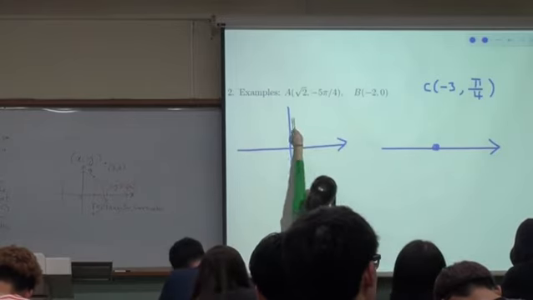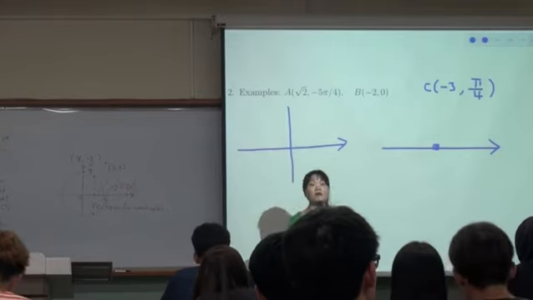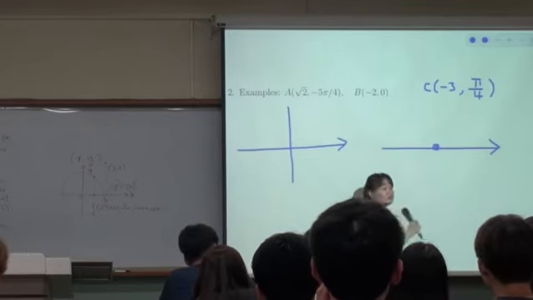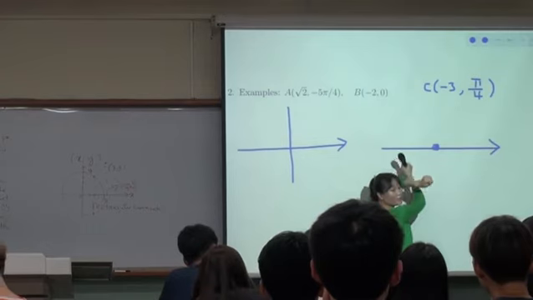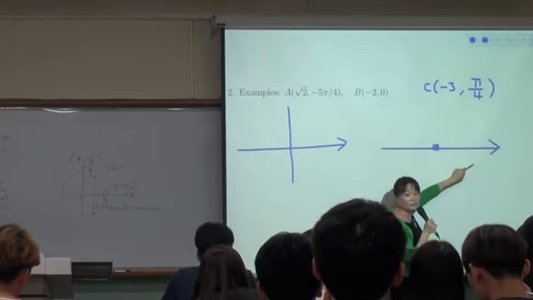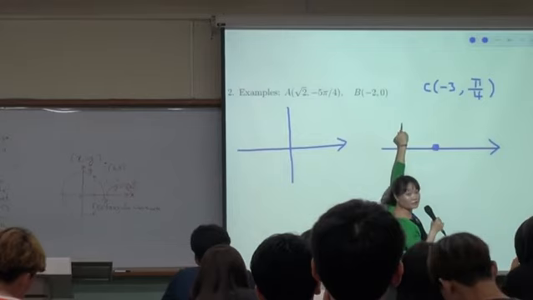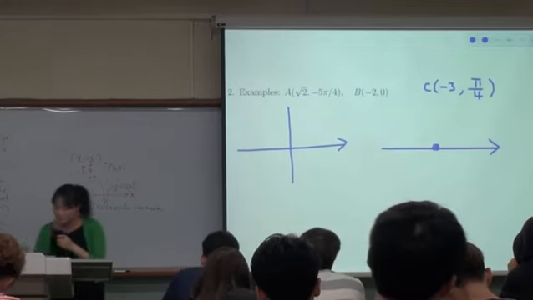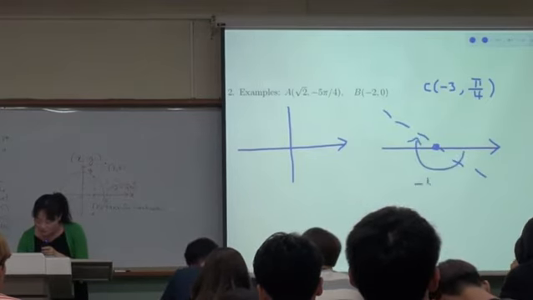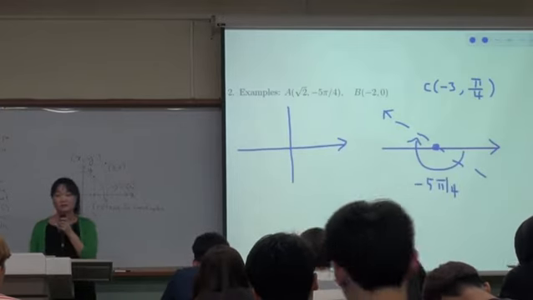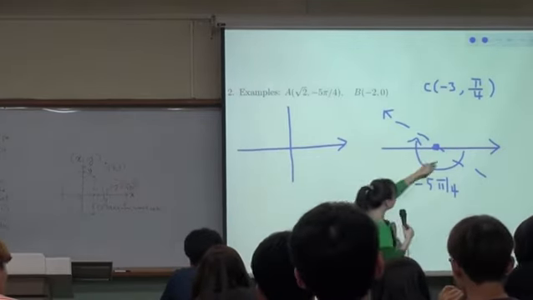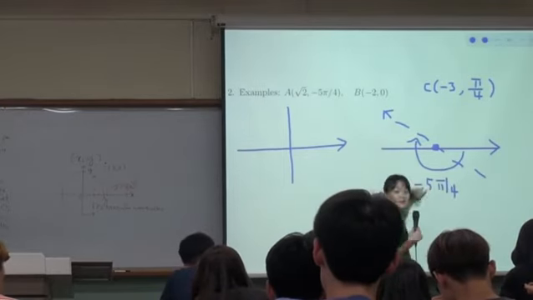To do A, which do we do first, square root of 2 or minus 5 pi over 4? Minus 5 pi over 4. It is a minus angle, so do we go this way or this way? Number 2, we have to rotate this by minus 5 pi over 4. It will be like this, and where is my arrow? There, right? Everyone agree that this is minus 5 pi over 4? Minus pi and pi over 4 more, right? So the polar axis is rotated by this angle.